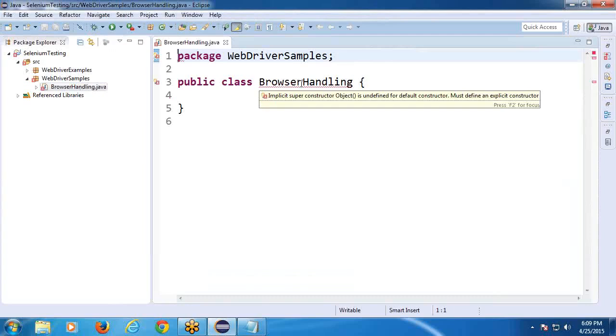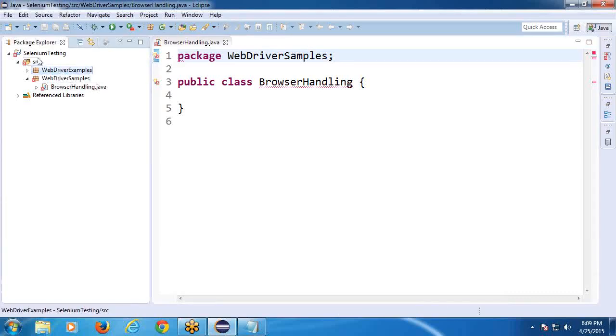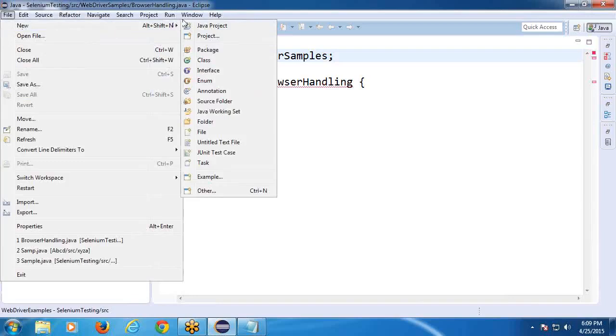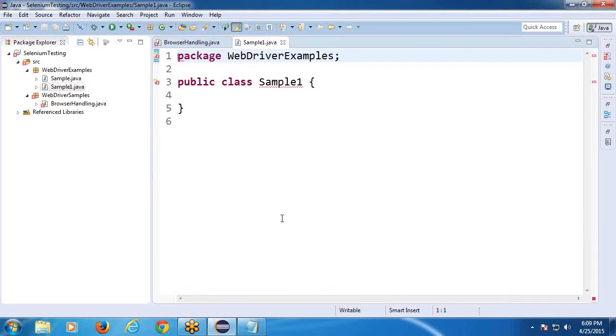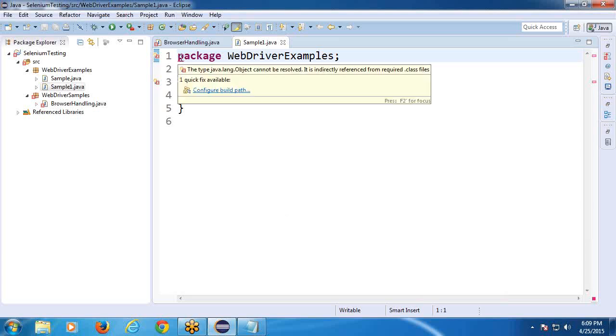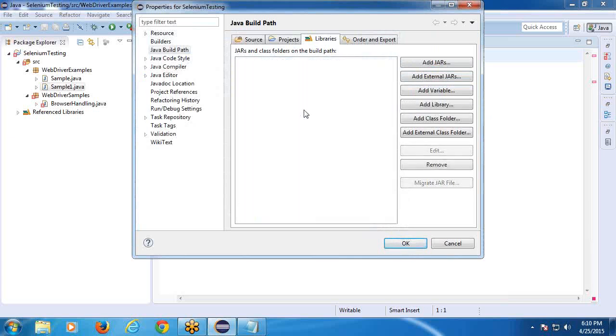It is showing some installation mistakes. There is a problem. Configure build path. We already configured it. Add external jars.